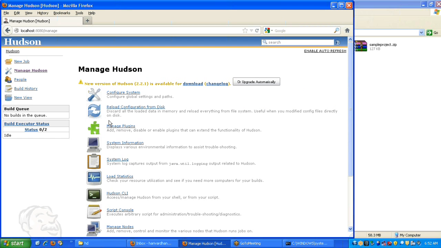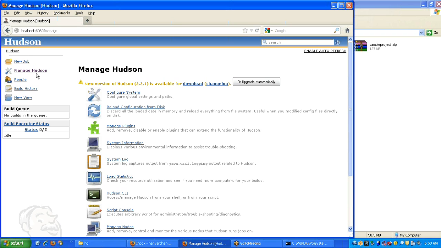Installing plugins. As I told you, a plugin is a product on top of Hudson, which will provide some feature to you. Any feature that is delivered on Hudson will be a plugin.